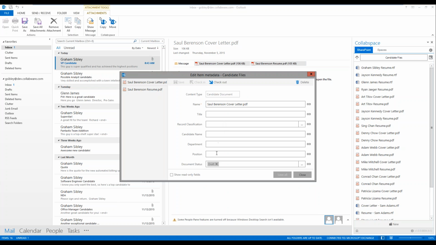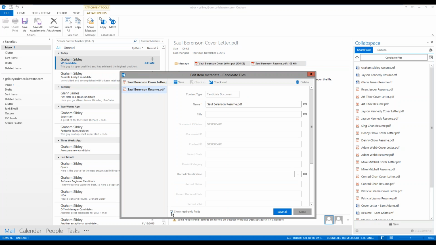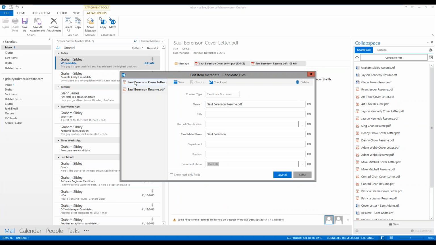I don't know the department or position for this individual, and both these files pertain to the same candidate. So I'm just going to go ahead and type that individual's name. Type it properly. Okay, Sal, this is the candidate's name. We're going to use it for some of our processing. So I'm going to go ahead and share this metadata value. By clicking this thing on the right, I'm sharing it across all these files. If we go look at this other one, we'll see that the Sal Barrett value is already there. Okay, great. And yep, just save them all.